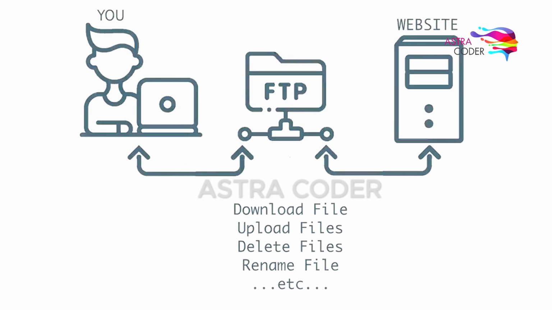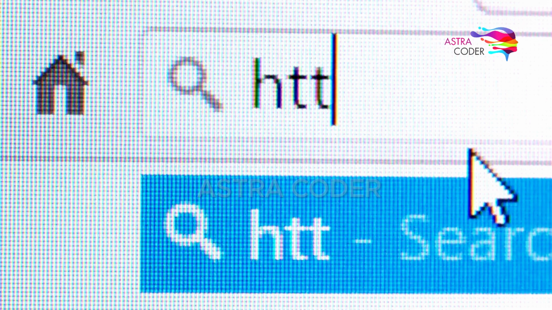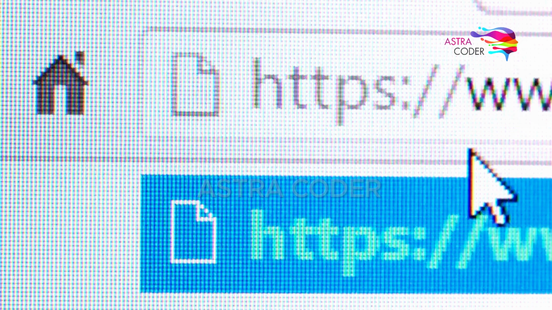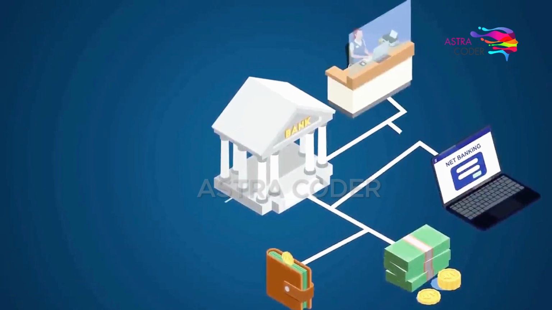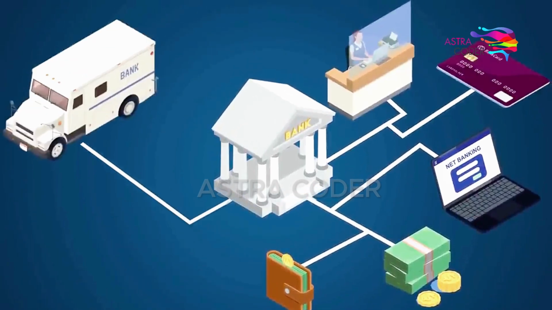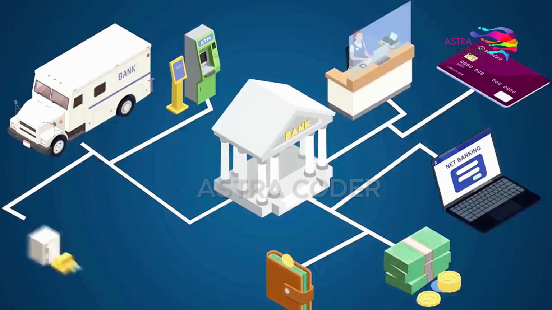While FTP was widely used in the past for file sharing and management, its popularity has decreased with the rise of HTTP for file transfers, especially for public file sharing on the web. However, FTP remains a common protocol for private and secure file sharing, such as in banking systems or other environments where data security and privacy are paramount.